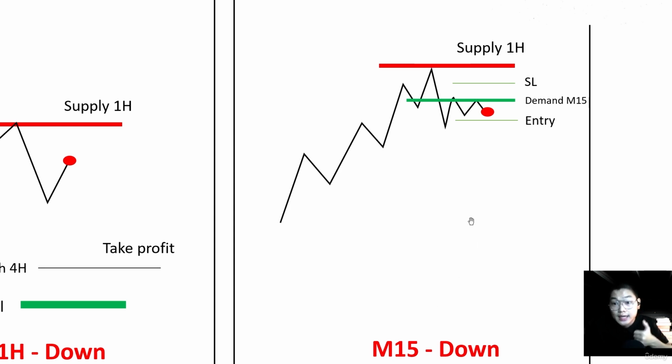Therefore, at this level, you can define the first entry when you see a structure like a double top, or you can define the strongest supply zone in the 50 minutes time frame to enter, with the stop loss above that supply zone. For example, if you cannot define a supply zone in the 50 minutes time frame because it is the starting point of the 50 minutes time frame, you can put the stop loss above the recent demand zone. In the best case, if you can define the supply zone, a stop loss above that zone is the best play.